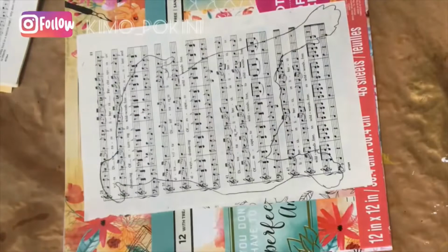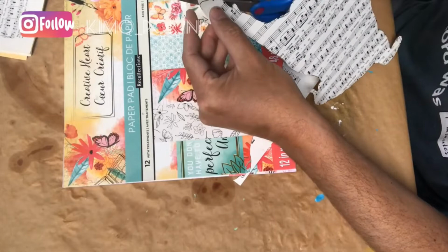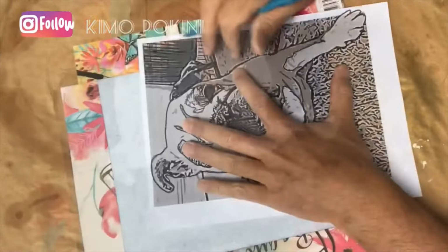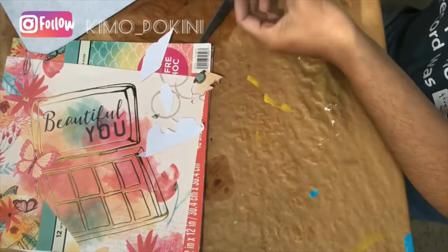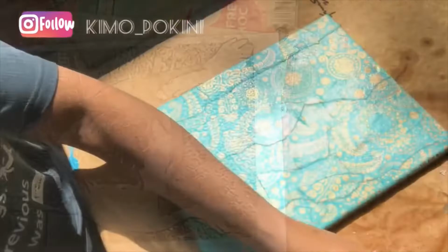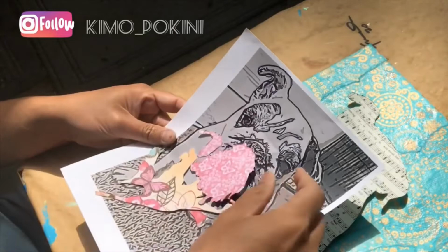Now, let's cut out the outline that forms the bulldog image. It's looking great, and this will be the first layer of our bulldog collage. Now it's time to trace out other sections of our image that we will layer on top of the first. After carefully cutting out each section, it's good to put it on the original image just to see how it fits. So now we have a bunch of sections already cut out and we're ready to layer them on our canvas. You can see that I've put a number on the back of each section to help me remember where each section goes.